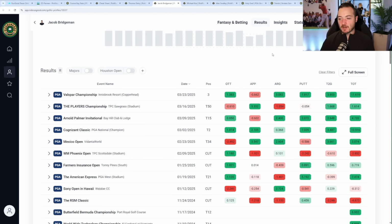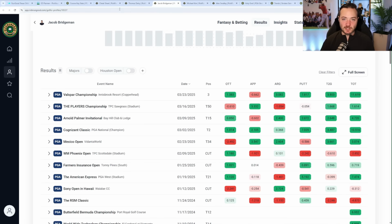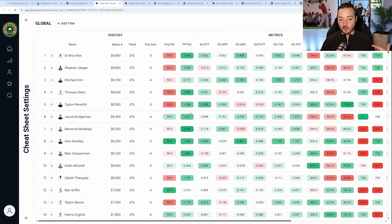He still puts up basically a +3 to +4 strokes gained tee to green number every single week, and he has the ability to get very, very hot. So I think he is a little bit riskier than some of these other guys, but I think he is worth a fair bit of consideration because of how he is able to get to, I don't want to say the top of the leaderboard, but the meaty part of the leaderboard for sure.